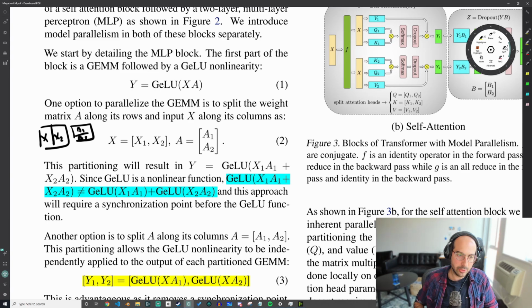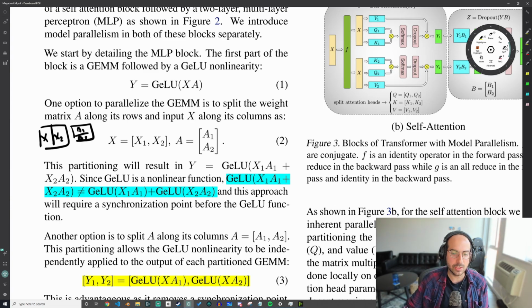And the question is, can you just aggregate these two things together such that you get the GeLU of XA? Well, it turns out not in the general case, because you just need one counterexample. You could even try this out on a simple Colab, just pick two X's and A's, and you'll see why this isn't true. It makes it tricky to aggregate this stuff, at least in an embarrassingly parallel way, and the devices are still going to need to talk to each other to figure out how to do the proper aggregation.